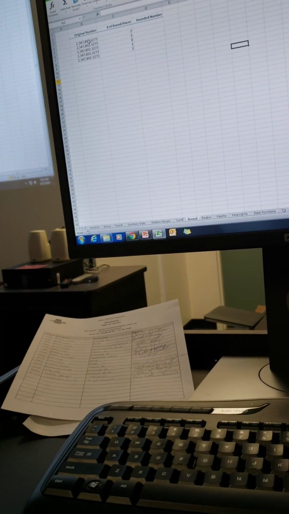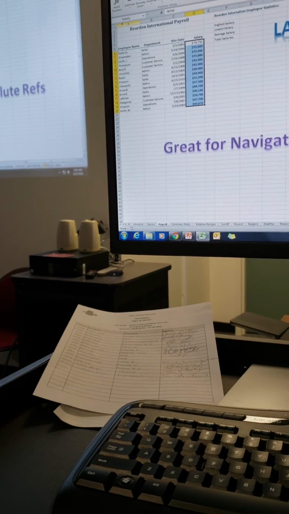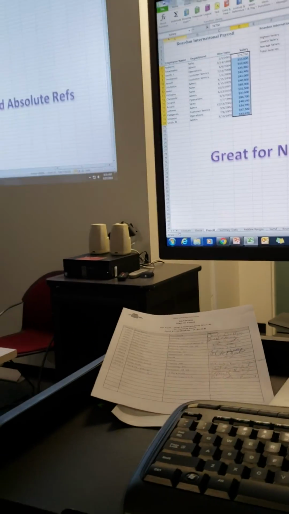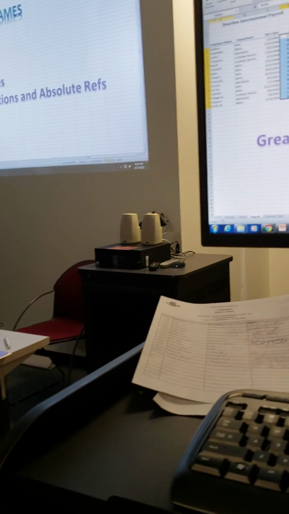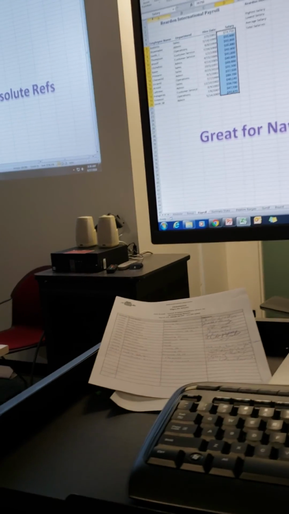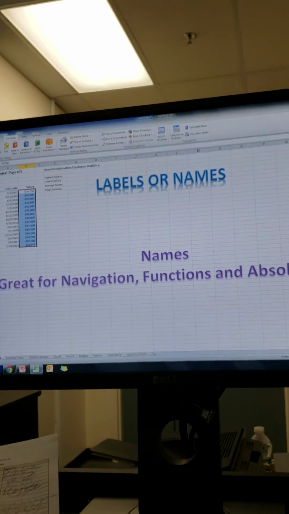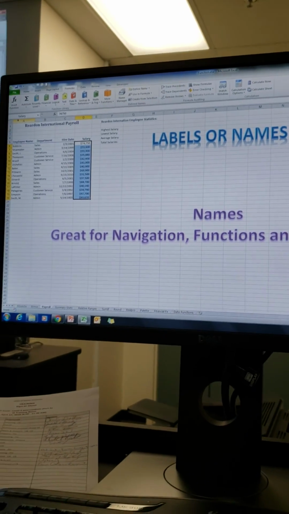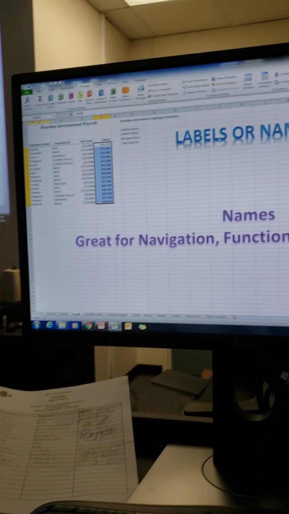So without further delay, go to your name box, if necessary, choose salary. The name box doesn't assume build a function or a formula. You see how it doesn't make that assumption? It assumes navigation right away. Big difference when you're using F3. F3 would be cool if you're in the middle or about to be in the middle of a calculated cell. But the name box would be good for what we just tried to do.